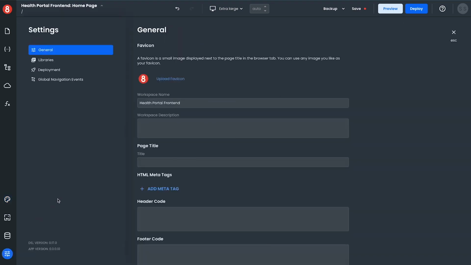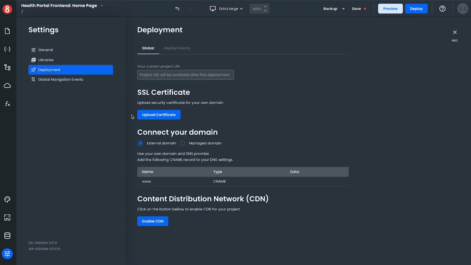While there's much more to check out, the last thing that I'd like to show you is deployment. Essentially, inside of 8base, once you have an application that you're ready to deploy and make it publicly available to your users, you can go ahead and click the deploy button, give it a custom version, and 8base will handle the full deployment and make your app available over the web.